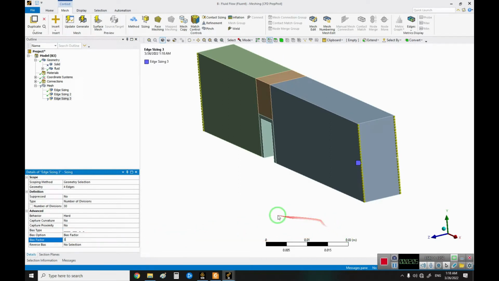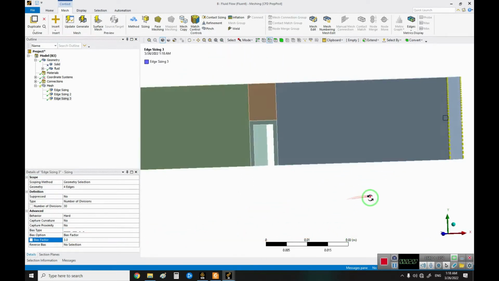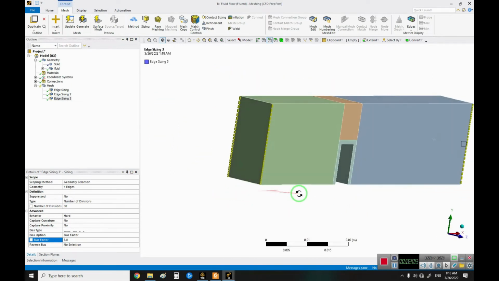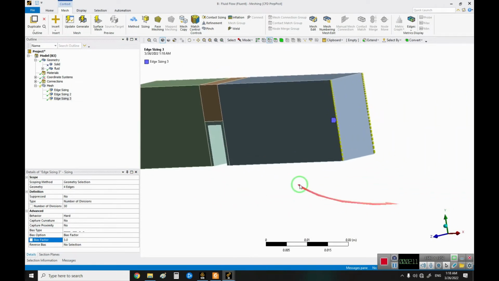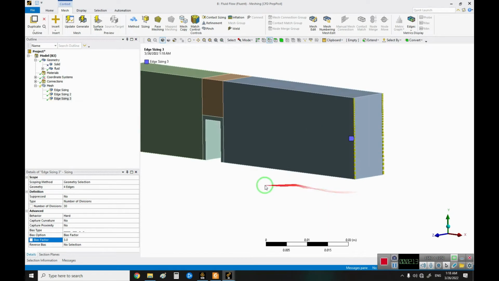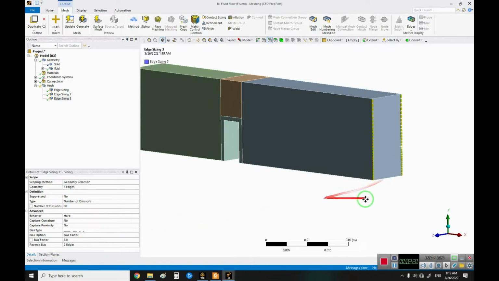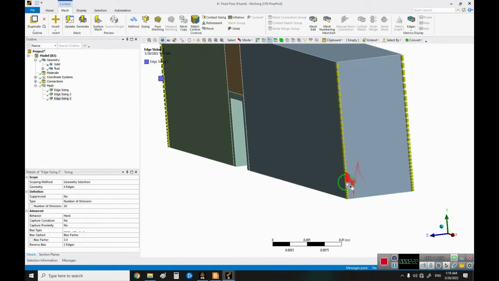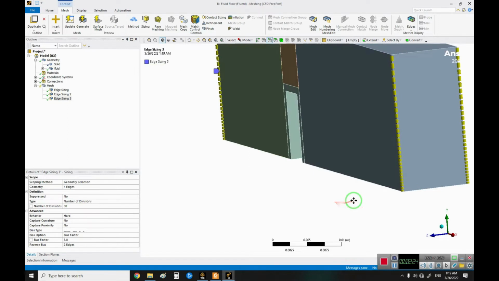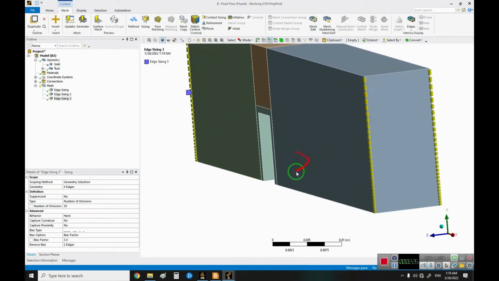with bias factor of 3. Some of these edges need to be reversed. The bias need to be reversed, so the bottom has smaller divisions and the top has bigger divisions.